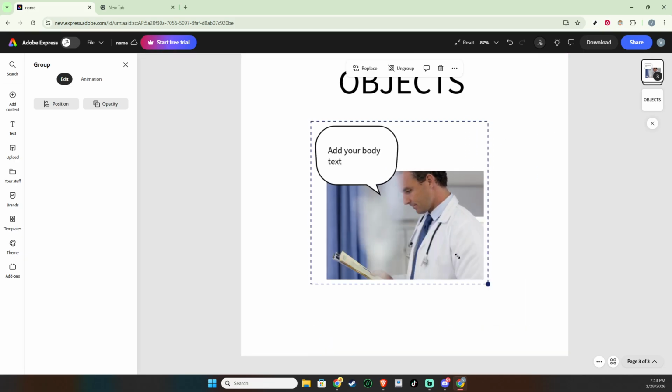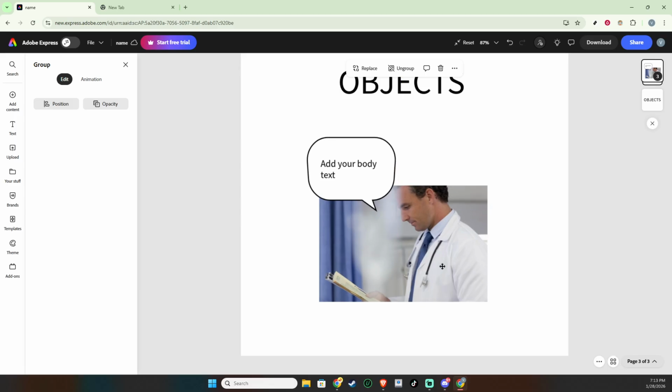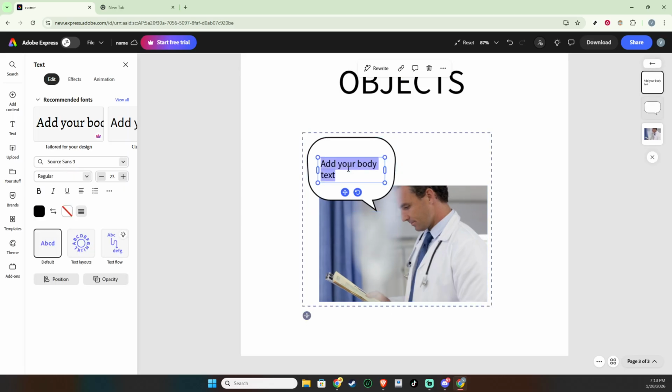This is perfect when you want to keep spacing and alignment consistent, like with a logo and its tagline, a button with an icon and text, or a set of shapes that form a custom badge. You can duplicate the group, align it within your layout, or resize it without losing the relationship between the parts.